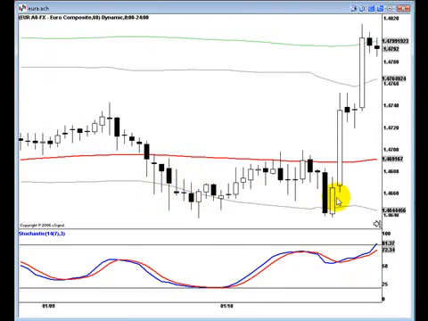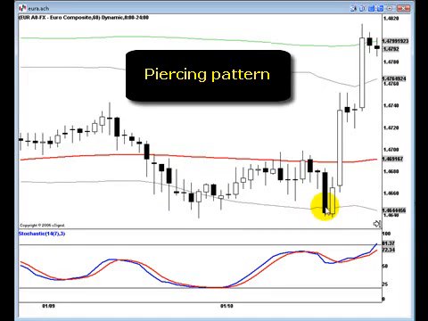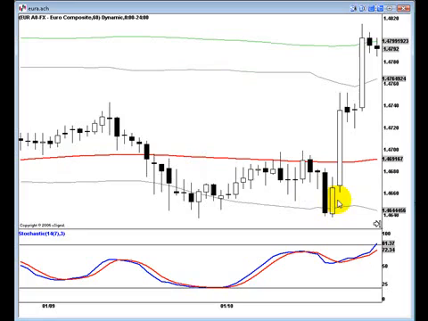Then we have, here's a good example of the other candle pattern that I want to highlight to you, and I'm going to try and put some labels on this video so that you know exactly what I'm talking about. But this two candle pattern here is what's called a piercing pattern. Forget the stochastic for the moment. I just want to highlight the candle pattern. It's a two candle pattern where the first one is a bearish candle, which we have here.